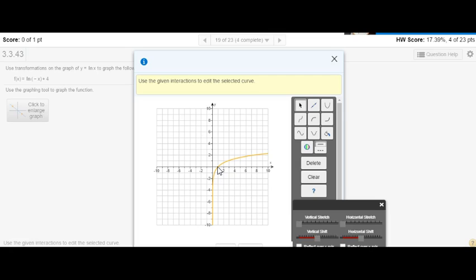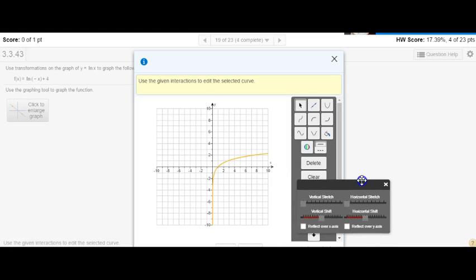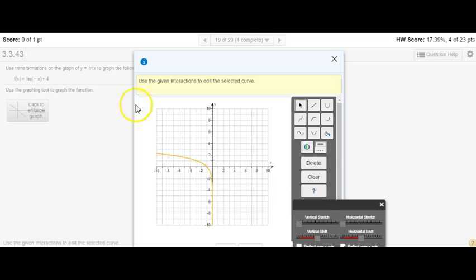Okay, next we need to look at the transformations being applied here. I told you guys that this one is being reflected across the y-axis, and that's because there's a negative sign in front of the x. If there had been a negative in front of the whole function, then it would have reflected around the x-axis. It would have been an up and down flip instead. So inside, next to the x value, that's a reflection about the y-axis.